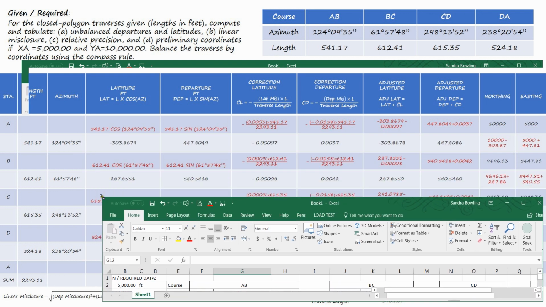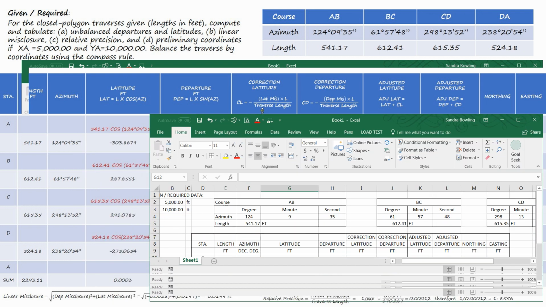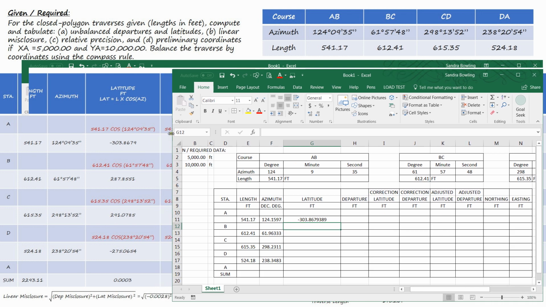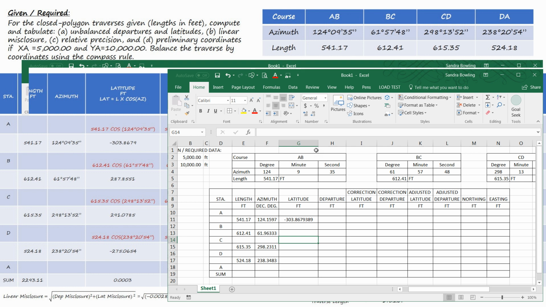Now notice what it does, it gives me the same value, so you can see as I'm going along. We'll do the latitudes first. So you can see how many extra decimal places I have. Now, you can reduce the number of decimal places by using this button right here to decrease the decimal. The nice thing about decreasing the decimal is it shows you the rounded value, but it does not actually round the value for you.